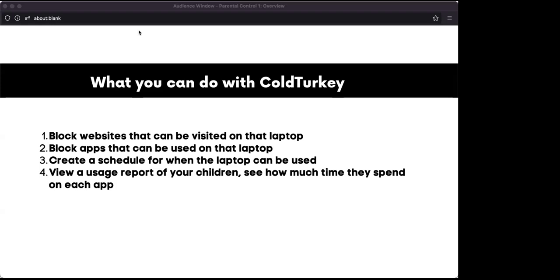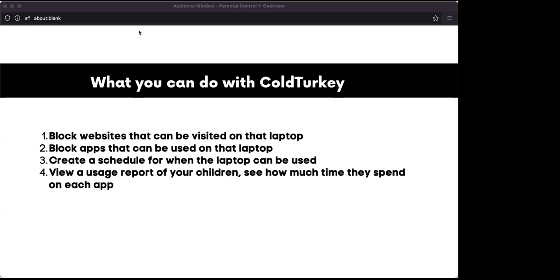Beyond just shutting down the laptop, there are websites they cannot visit. Like I said, you can have an allow list and a block list. A block list is where you say, these are the websites that I don't want my child to be able to visit. So they can visit any other website except the ones you have blocked. An allow list is the reverse of that. An allow list is block every website except these ones. So you are now saying these are the 10, 15, or 20 websites that I want my child to be able to access on the internet.